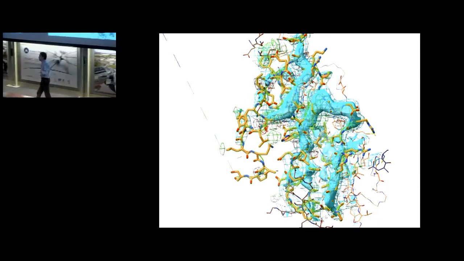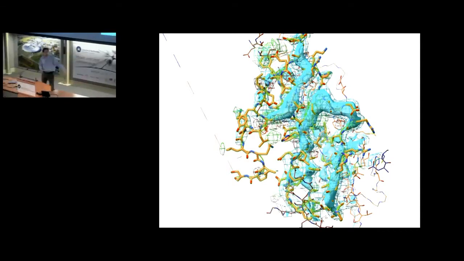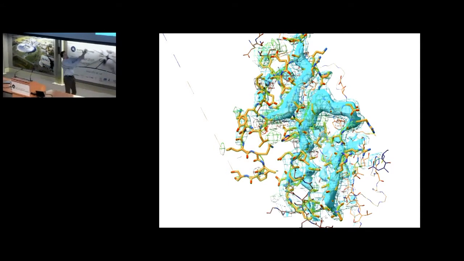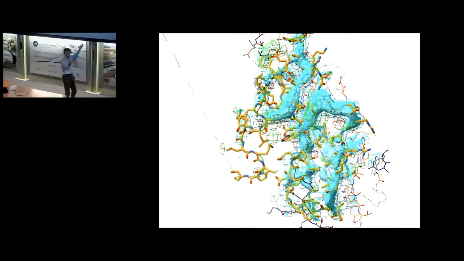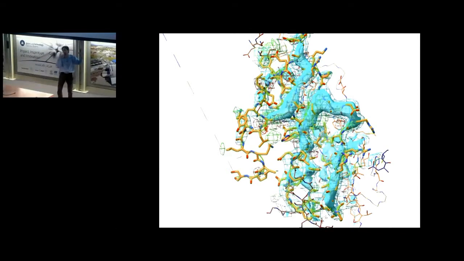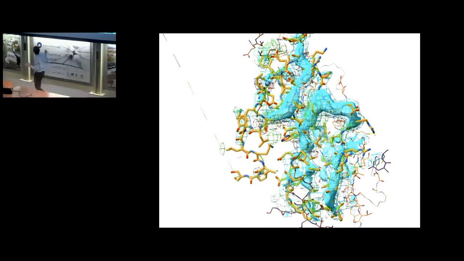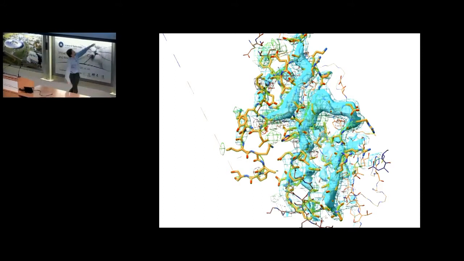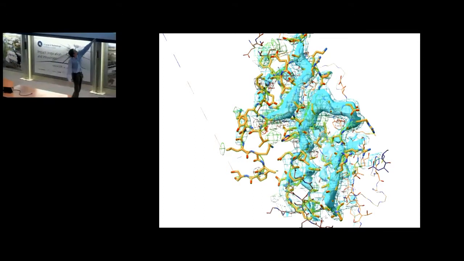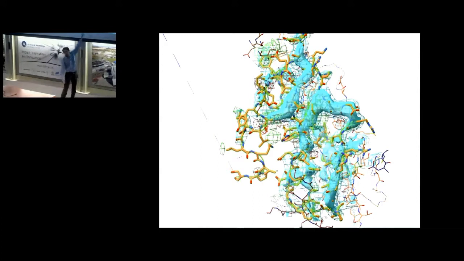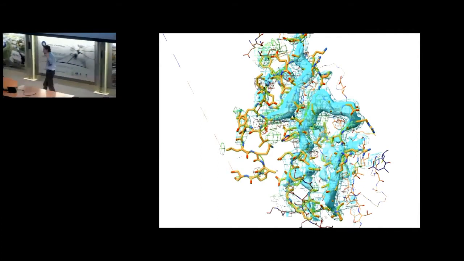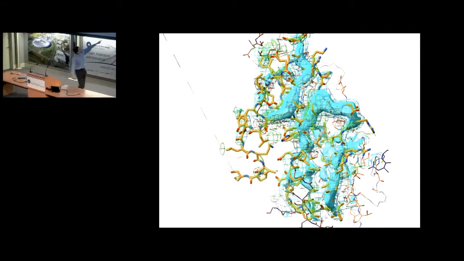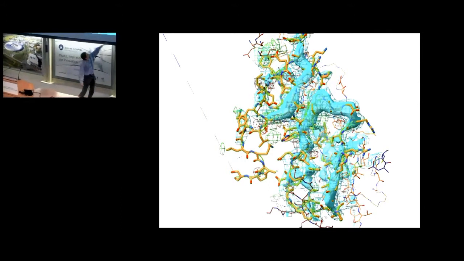So in this case, I've made a selection of all the atoms highlighted in green and provided routines so that, at the press of a button, you mask your maps down to that, hide all the atoms surrounding it, and give it just enough context to give you some idea of what's going on. And in this case, especially once it gets mobile again, you start to get a much better idea of what's going on. And here, what you can see in this loop is the true path of the backbone.